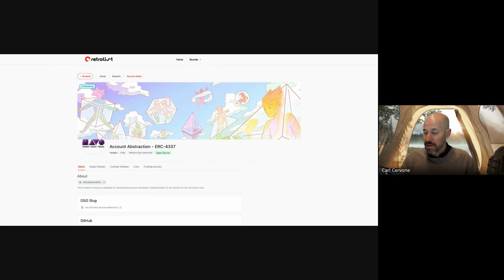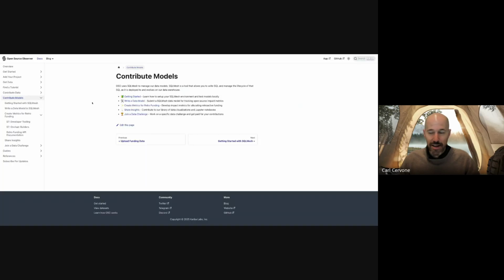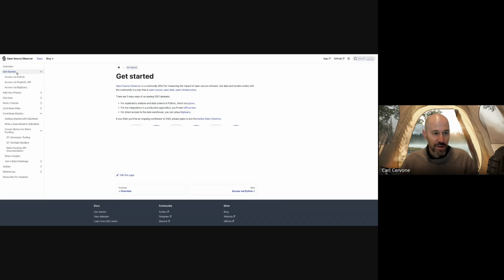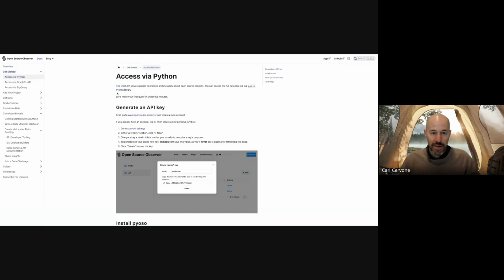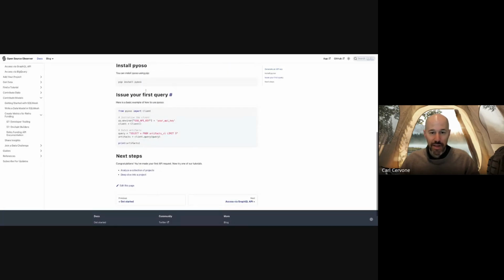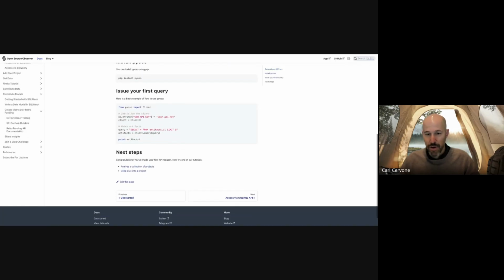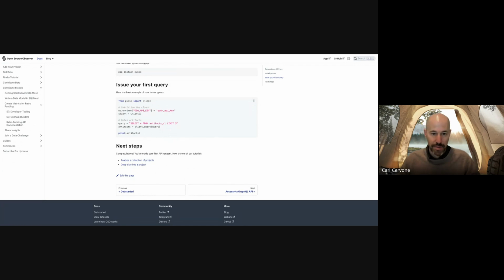If you want to debug this stuff or do any number of other things with OSO data, you can also use PyOSO. We have some new documents and models that explain how to get working and use PyOSO. Yeah, that was my segue. The first step, we'll just go to Get Started. Right now, this has been updated. You can get started with Python, and this is basically getting an API key and then going through the installation steps to get PyOSO running in your favorite notebook environment.